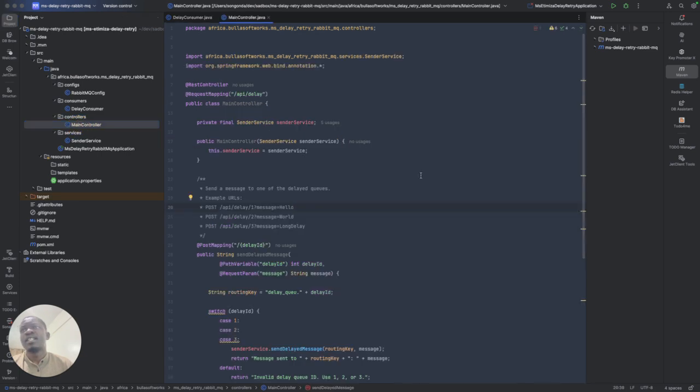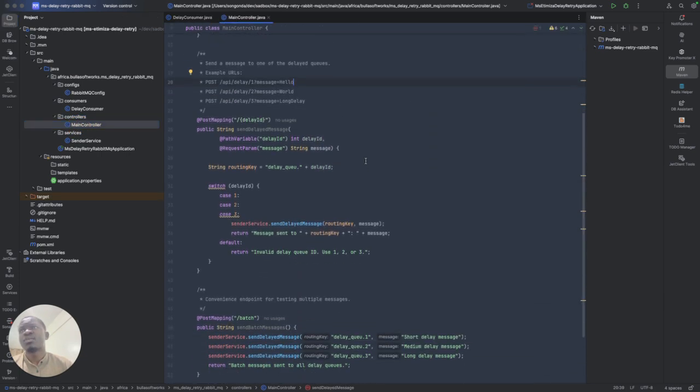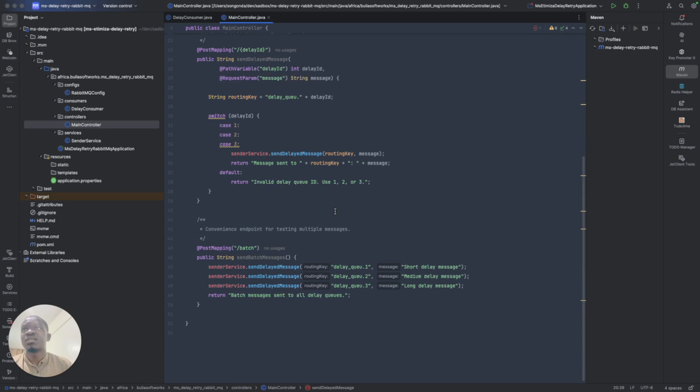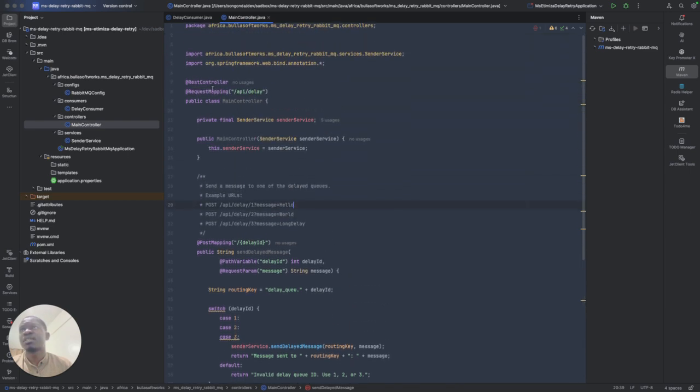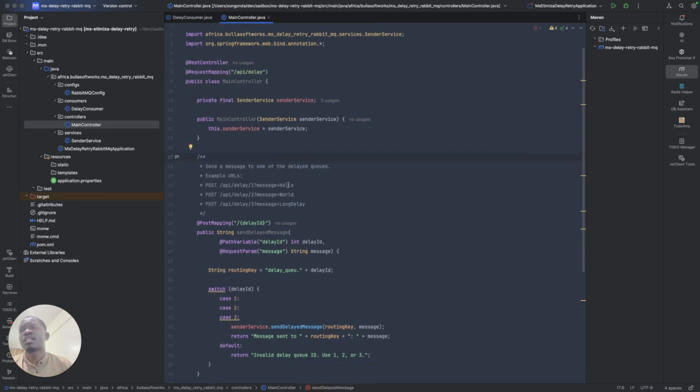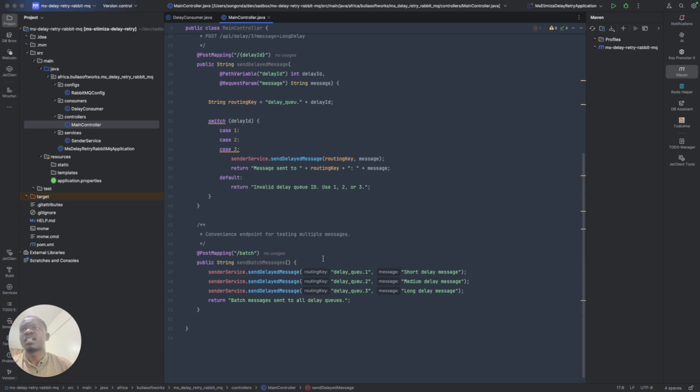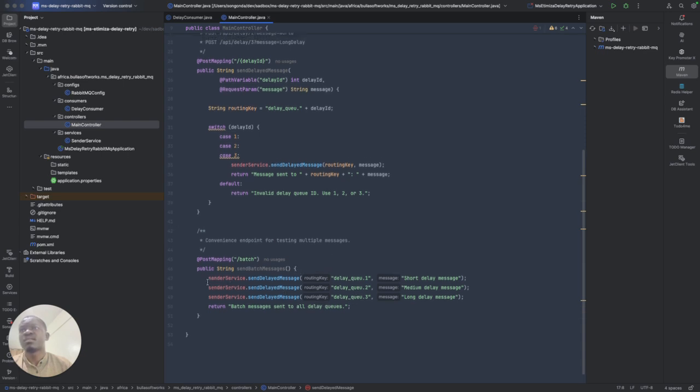So in here in the main, this is where I want to execute my code, which I'll execute because this is a REST endpoint. I've just created a REST endpoint which I can now use. I can fire through Postman, and then you can check out how it basically works. But this is what you'll have. Once we fire from the first queue message, you are able to pick those items depending on the queue number, or rather the delay queue.